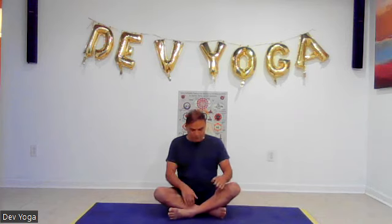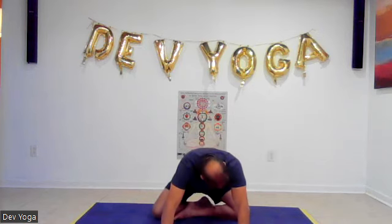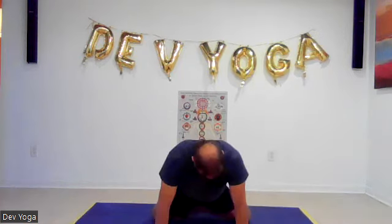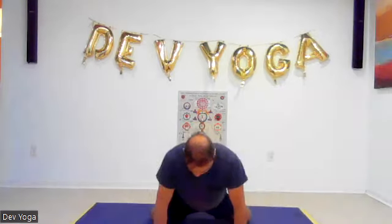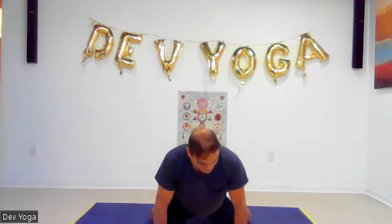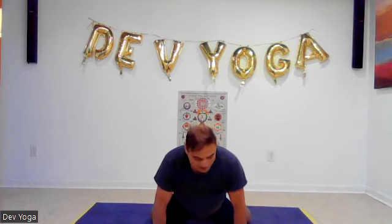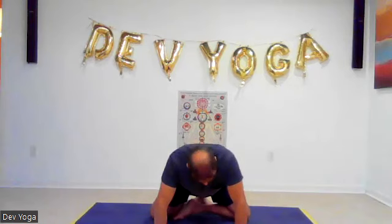Now, in between, again, we're going to cross your legs and we are going to come forward again with your hands, your hips up, and then drop your hips down, your chest up. So it's a great stretch of your thighs, the front thighs actually. And also the lower back. It's a great exercise for your lower back.